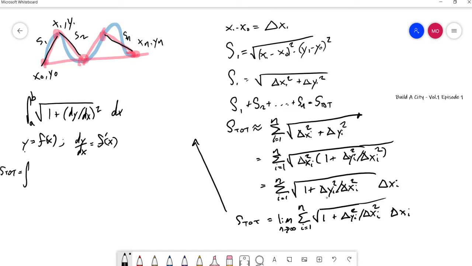So we do another substitution. We have y equals f of x. And so from this point, we can just plug y equals f of x into dy dx, and we have a new form. And so what this says is that you can have any formula, and all you have to do is plug that formula into this equation that we have here, and it will give you the length of the curve or the length of the arc. So this is what we call the arc length formula.